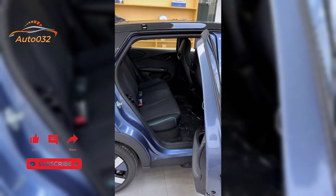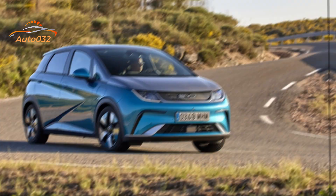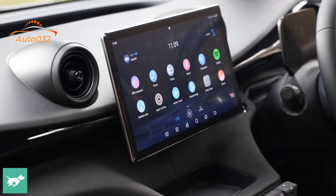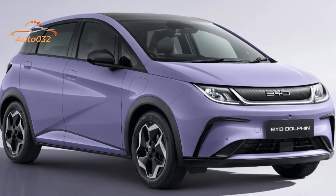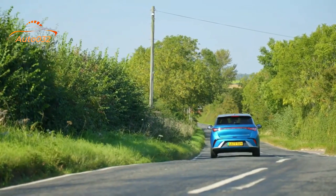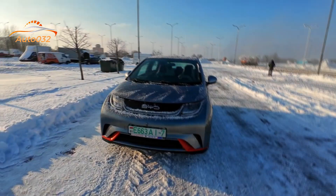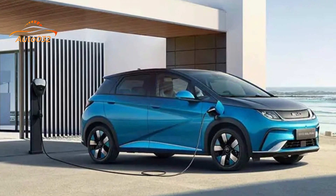The vegan leather Ocean Leatherette seats in the Dolphin Premium tested here also include Alcantara-like inserts, which are genuinely excellent for their comfort and bolstering. They're not sports seats, but they're close, and importantly both front seats are electrically adjustable. The Dolphin's three-spoke, flat-bottomed steering wheel is wrapped in that same super-soft leatherette with plenty of functionality and a sharp steering column stalk.